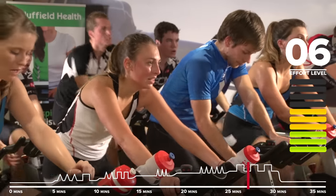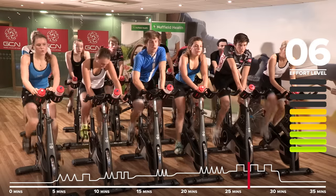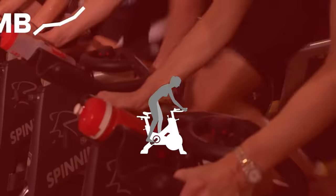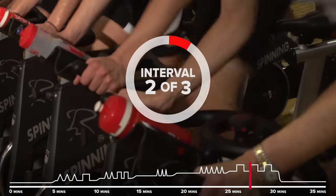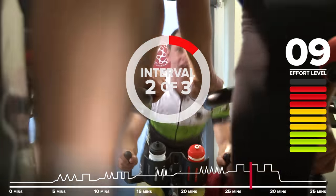Start to creep your resistance, hover your resistance. Add it on, bit by bit. Bit more, hand position 3, ready, up we go. Fast feet. Come on guys, a little bit more. Let's work a little bit harder.